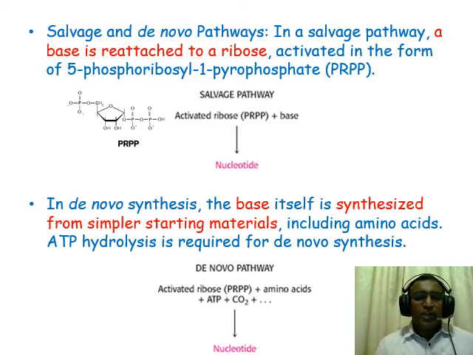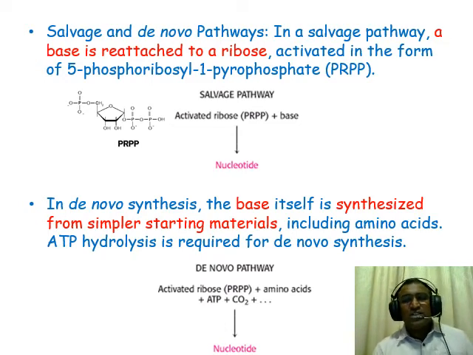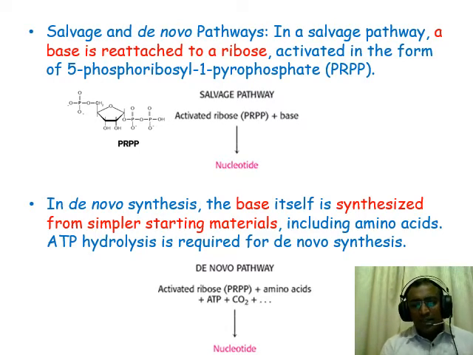So that's the salvage pathway. Salvage pathway is good because it doesn't need so much energy, unlike the de novo pathway, where you can see it still requires the activated ribose of PRPP, which comes from the pentose phosphate pathway, but also needs other donors such as amino acids, ATP, which needs a lot of activation because this is a biosynthesis pathway, and also carbon dioxide, which is already incorporated as bicarbonate ion, and other members such as tetrahydrofolate.